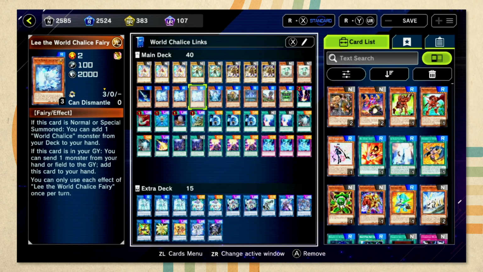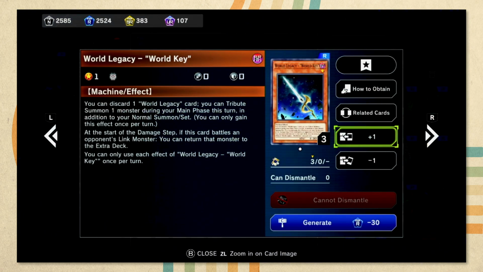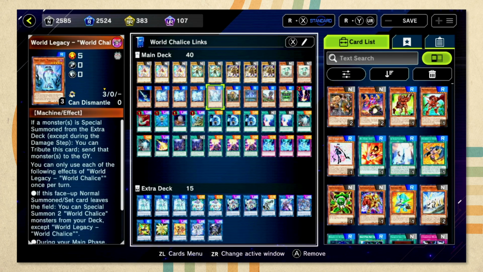As well as that, you're going to run 3 of the World Chalice Fairy, and then you can just run 1 World Key. So these are your basic monsters. Now, you're probably looking at the spells and traps going, you don't get those spells and traps in solo mode.